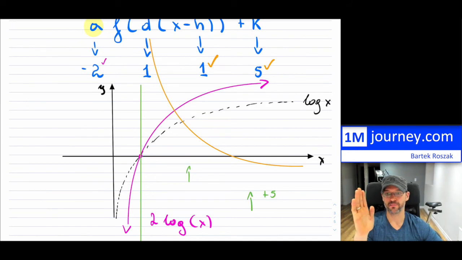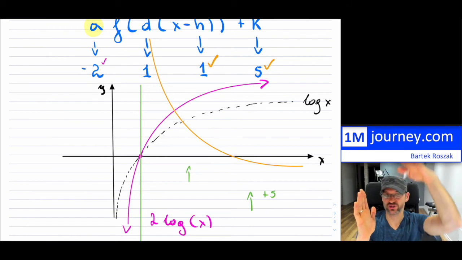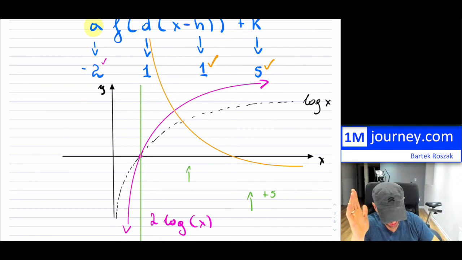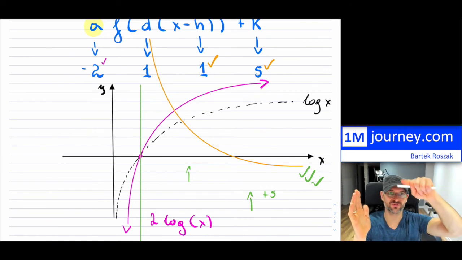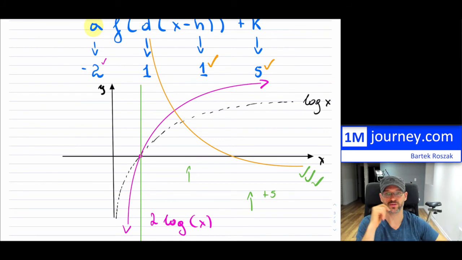Now notice that my domain for this is going to be x greater than 1, because I've shifted it over. So my domain is x is greater than 1, and then my range is still going to be positive to negative infinity. So it's going to go like this. Now it looks kind of deceiving right here because it looks like it flattens out. It actually doesn't flatten out. It just slowly keeps getting bigger and bigger, just very, very slow.